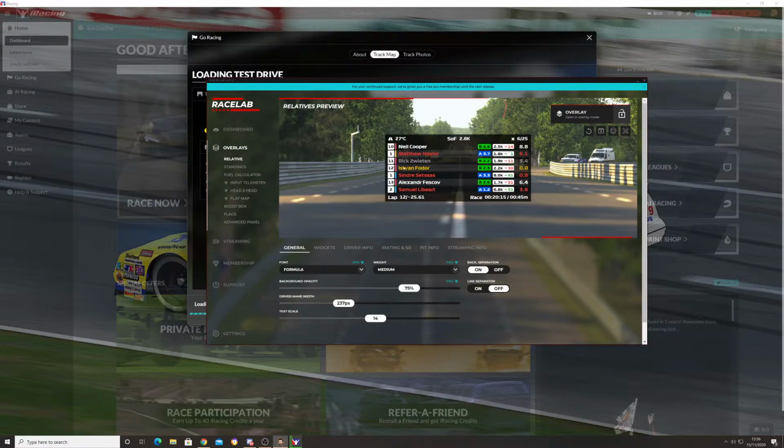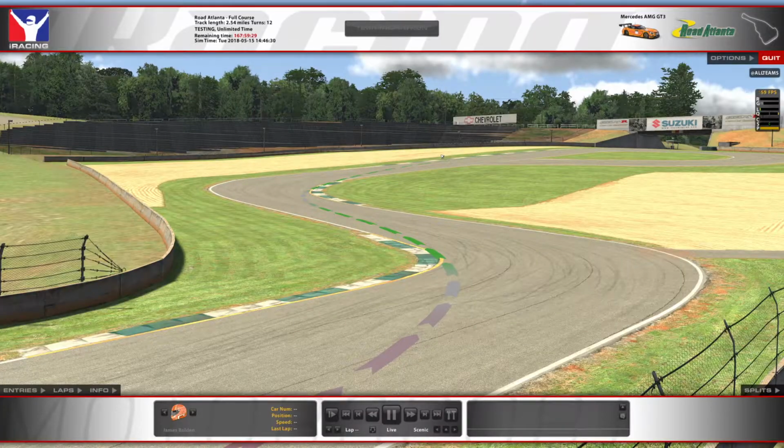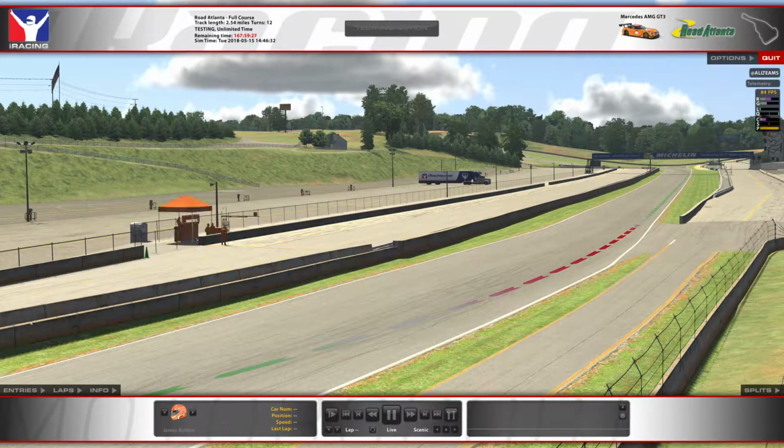So relative, obviously your relative is how close everyone is to you or how far behind you are to them on the actual track. So it will show that, like, you know, the next car's a tail ender. If they're red, they're leaders and they're coming to lap you or have lapped you. If they're blue, they're tail enders that you are overtaking.